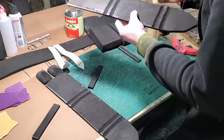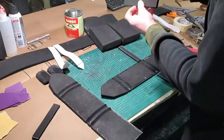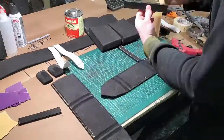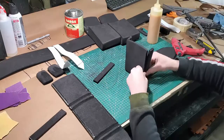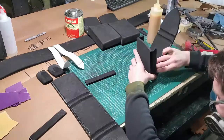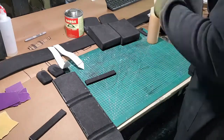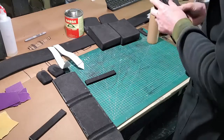A helpful tip when you are doing any sort of undercutting, you can use hot glue to support any odd and crazy bends that you have in place on your armor. It'll just hold it into position a little bit better. It is a negative space, so that works a little bit better than just relying on barge. You can fill that negative space with hot glue.